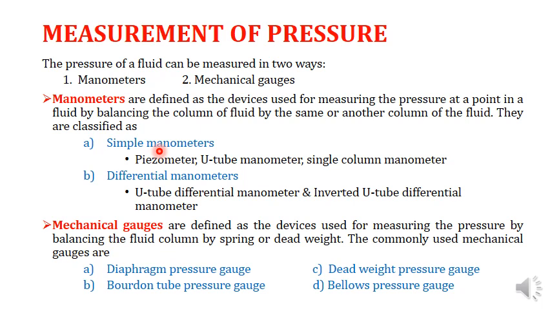Okay, so this is it for the first part of your chapter, in which we have discussed, and I am concluding all of the points about pressure: the hydrostatic pressure developed for a certain fluid, and the pressure head developed for a certain fluid at a certain point with a certain height h or z, the vertical height, and also the different types of pressures generated within the fluid, that may be the absolute pressure, the gauge pressure, and the vacuum pressure, negative pressure, and how those are measured by using different devices like manometers and mechanical gauges. The working of the manometers and the different types of mechanical gauges we will discuss in part 2 of this chapter.